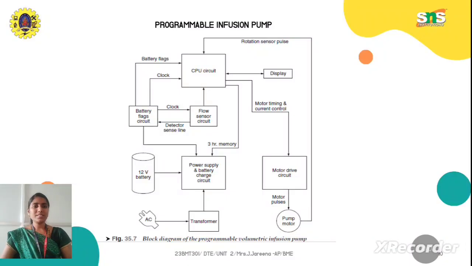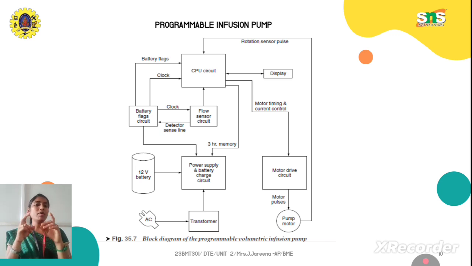Class, we are going to discuss the block diagram of a programmable volumetric infusion pump. So what is meant by programmable? In this infusion pump we have implemented software protocols, that is, a program which is used to control the motor mechanism according to the patient's needs or condition. That is the reason we have mentioned programmable; it is one type of infusion pump. So whatever device we take, first and foremost is the power supply, right?